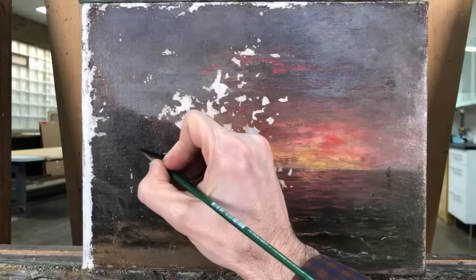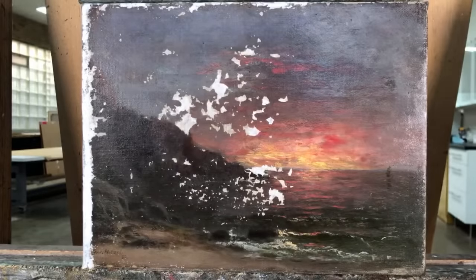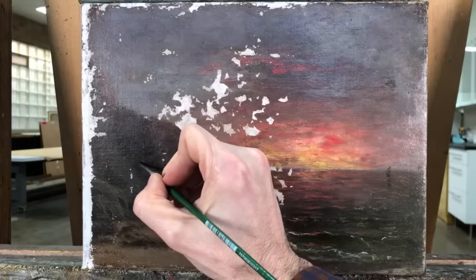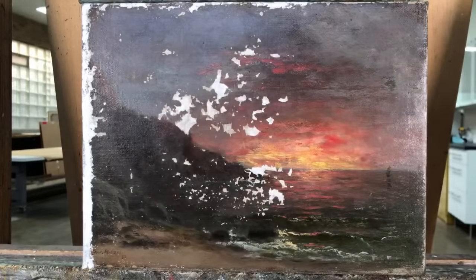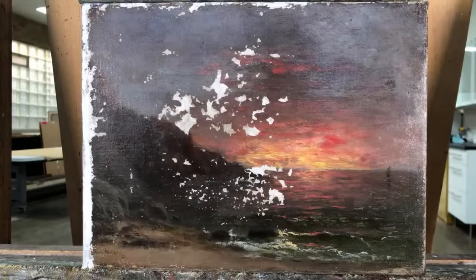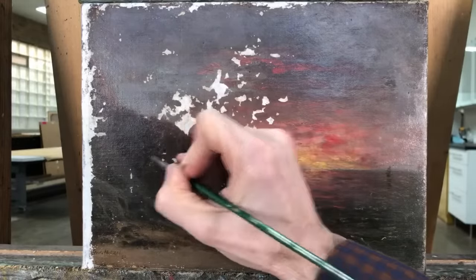Conversely, even though I have two hot tables, I don't want to have like 15 paintings that need the hot table all day long, because I just don't have the equipment to do that. So I try to keep a balance, and also keep myself interested and engaged. Different projects require different skill sets and different approaches, and I make sure that I'm not overdoing one thing, like scraping. If I'm doing a painting that has a lot of scraping, I am definitely only going to do one of those. I'm not going to put three of them on the schedule for one week, because it would kill me. It would make me go mad. So that's how I keep a balanced schedule.